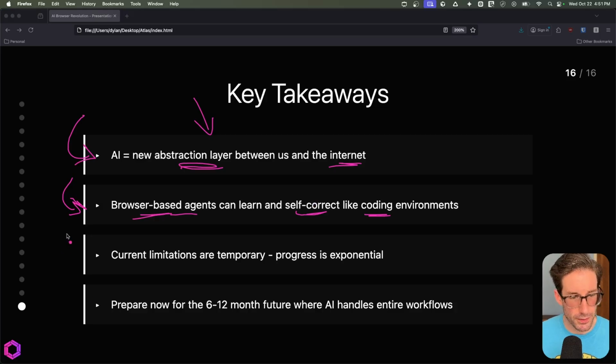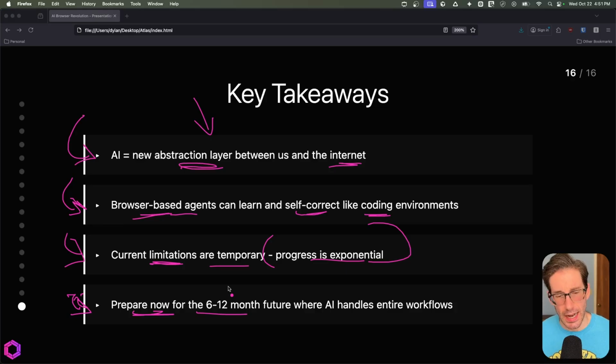And with that point, it's important to note that the limitations today are current and temporary, and progress is very fast and will continue to be fast. So a lot of the issues that people complain about today will be fixed in the coming months. And as I said many times, as business owners and leaders, it's important to prepare now for that future that's coming very fast in the next 6 to 12 months, where we'll be able to outsource either medium or large complex tasks to agents to take on our behalf so we can then refocus our attention on things that are more strategic for our businesses.